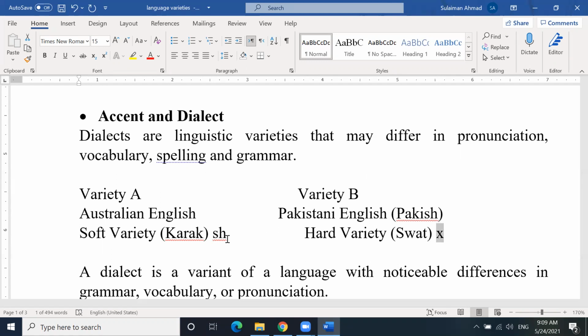But if we talk about phonological differences only, then we say that these are the two accents, right? The Banu accent, Karak accent, Malakand accent, Swati accent of Pashto. They're accents, if we talk about phonological differences only. Like they say, Zism Khafayam, Khafa. You see, they use the long ah sound at the end, right? The long ah sound at the end. Khafayam, Khafa, right? Zaddaltayam, ta, right? The long ah sound.